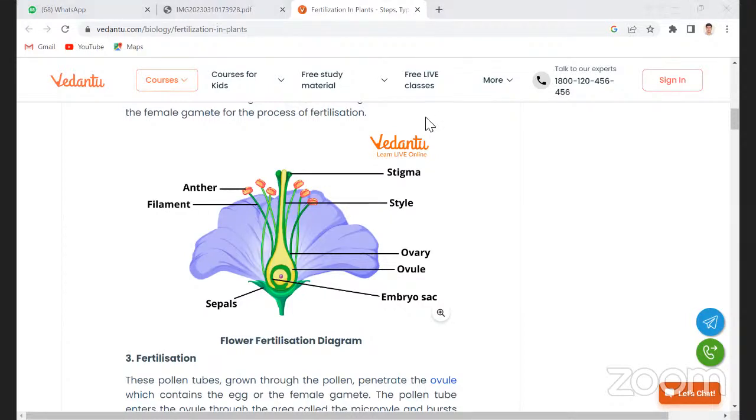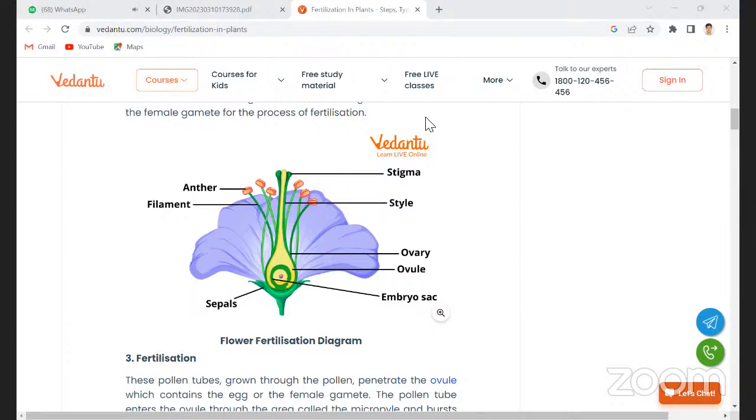So the germination of pollen grains, how pollen grains germinate, may occur either immediately or it may take a few hours to a few days after their coming over to the stigma. It depends upon the stigma. When the pollen grains reach the stigma, then they germinate, immediately or in a few hours or few days, right? During the germination, the pollen grain imbibes water, swells up, and ruptures along the germ pores.